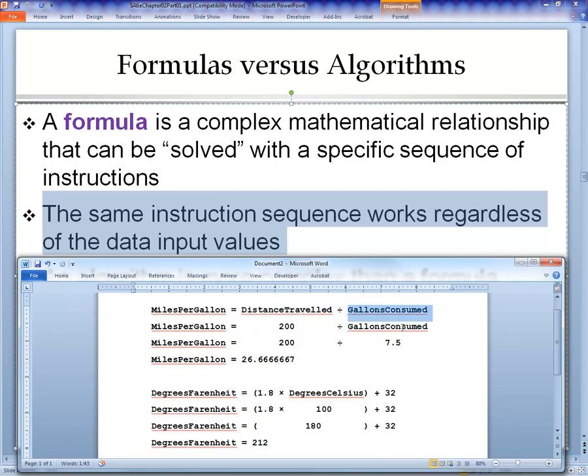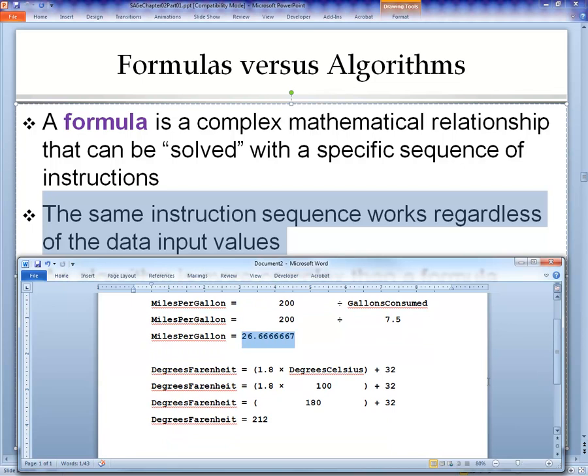Maybe the gallons it consumed in that process was 25 gallons of diesel fuel. But the bottom line is it's still two numbers. You still do exactly the same division to generate the result, miles per gallon. Yes, for your little Camry it's going to generate 26.6. The one for that big dump truck's maybe going to generate 0.12. But it's exactly the same formula, the same instruction sequence, regardless of what the data values are.